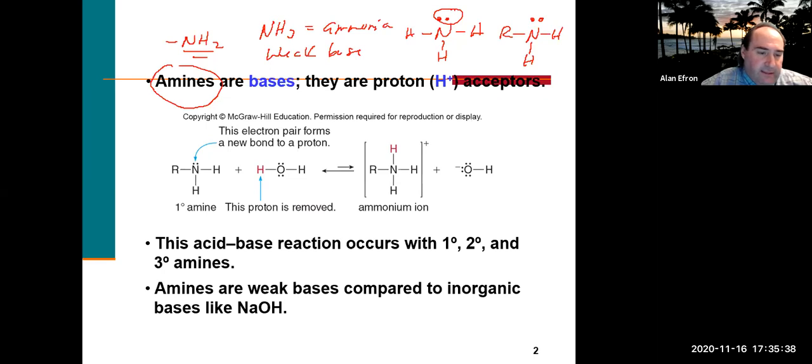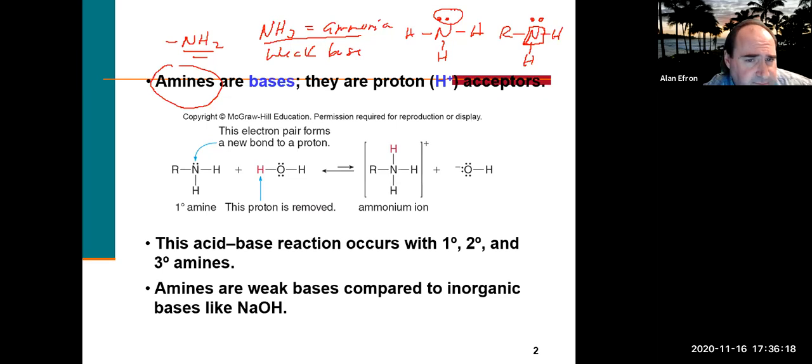So they do have this sort of thing. So it will be very much like ammonia and has these non-bonding electrons. So we talked a little bit about these guys as well, amines, last time, that you can classify amines as primary, secondary, or tertiary amines. And what we're looking at at that point is the nitrogen, in terms of how many carbons are attached to that nitrogen. So if there's one carbon directly attached to that nitrogen, it would be a primary. If there's two carbons, it would be a secondary. And if there's three carbons, it would be a tertiary.